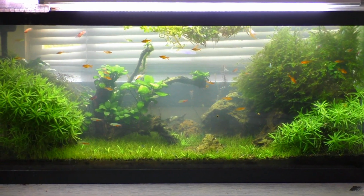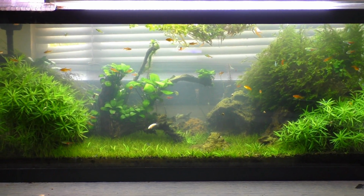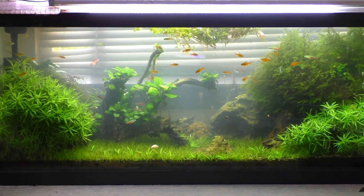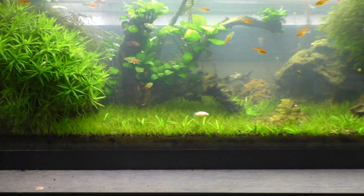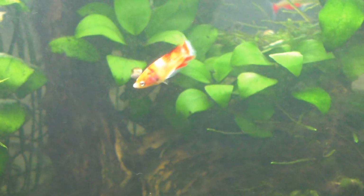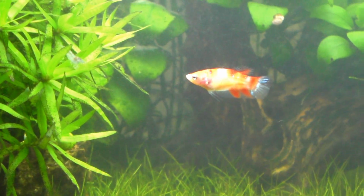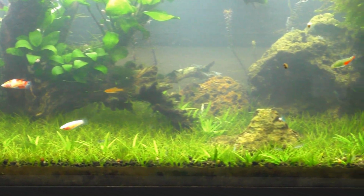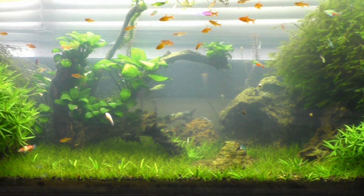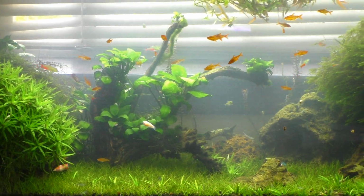So next on the to-do list is the 30-gallon long planted tank here. All these stem plants that are floating, I need to get them planted. They've been floating for a couple of weeks now, so it's definitely time. The koi betta are still doing well. Well, everyone in here is doing well. This one's really starting to look good though. Really liking the pattern on that one. Really the only one that's got any pattern so far, so it's a slow process, I guess. All kinds of shrimp in here. Everyone's doing well, like I said. But I gotta go get this water dropped down so we can start planting plants.